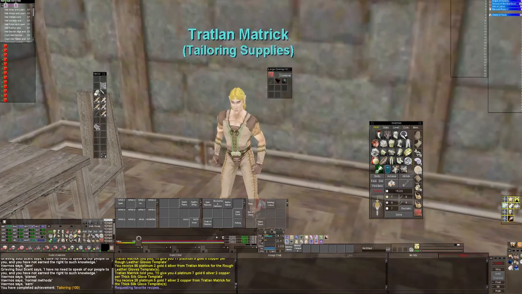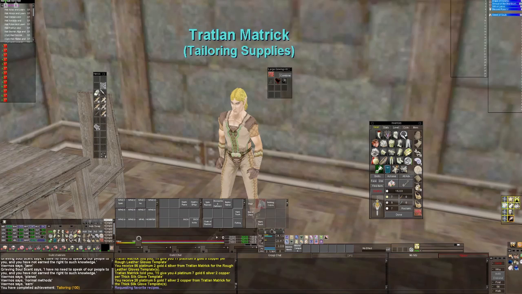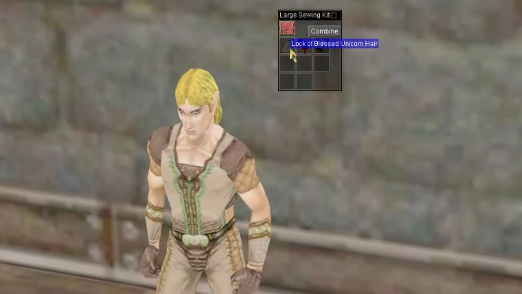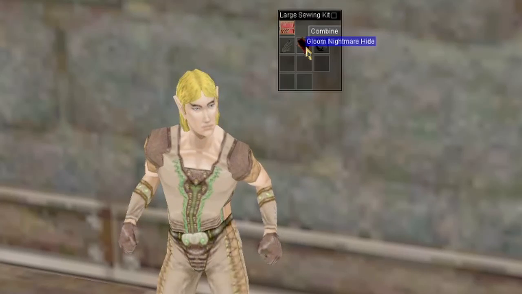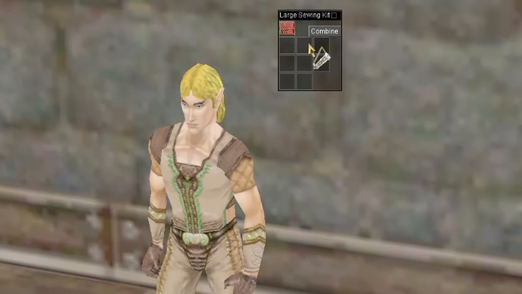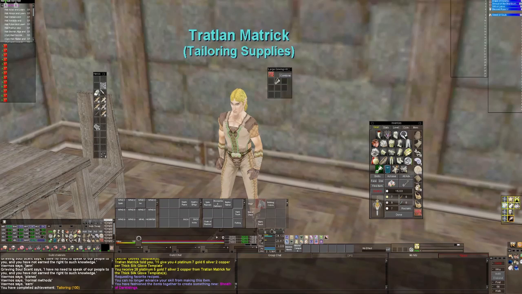you would put the three items, the Lock of Blessed Unicorn Hair, the Gloom Nightmare Hide, and the Eye of the Dark God, and combine them in a sewing kit to get the Sheath of Dark Tidings. And once you have the Sheath of Dark Tidings, you will need to give that sheath back to CN Castaigne, and then we will have to go kill a named Froglock Paladin named Fraga in the Plane of Valor.